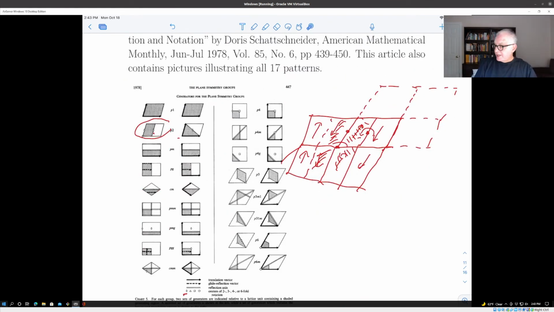And the significance of the shaded region is that once you've filled in something into the shaded region, then if it's going to remain symmetric, everything else is determined. So for instance, here, if I put this arrow here facing this way, because of this rotational symmetry, I have to get an arrow which faces the other way. So if I were going to try to make a pattern with this symmetry, I could put anything I want in the shaded region, which is half of a cell in the lattice, and everything else would be determined.